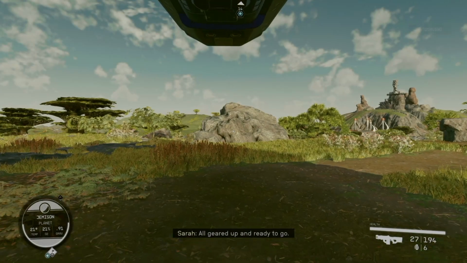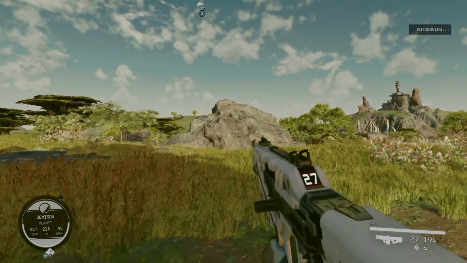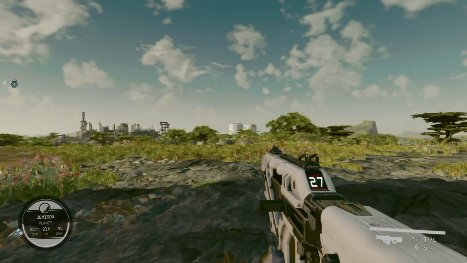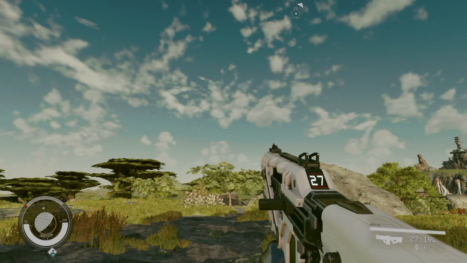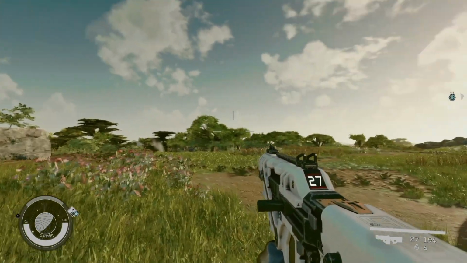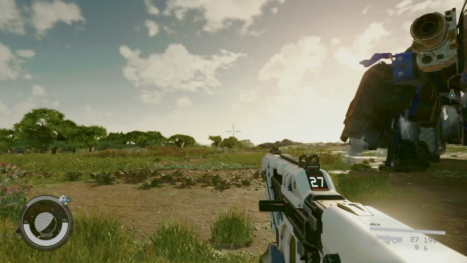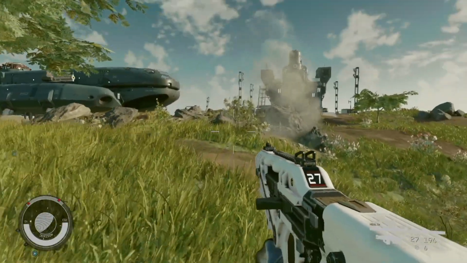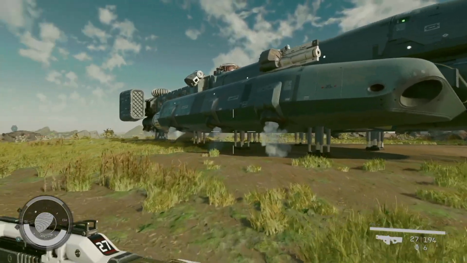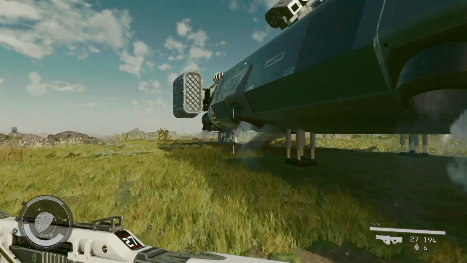Let's move on to the next part of this guide. So occasionally when you're out on a planet, you may see ships landing. If you ever see a ship landing, race over to it, because 9 times out of 10, it's probably an enemy piloting that ship. Oh, here's one right here. So when you see a ship, run and try to board it as fast as you can.